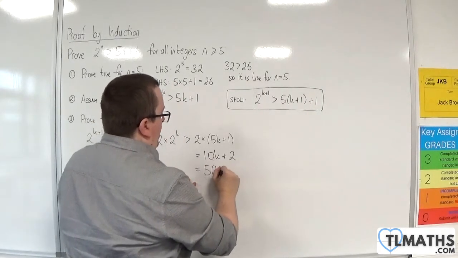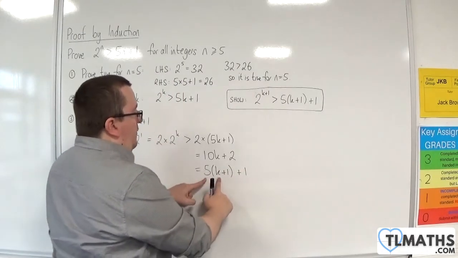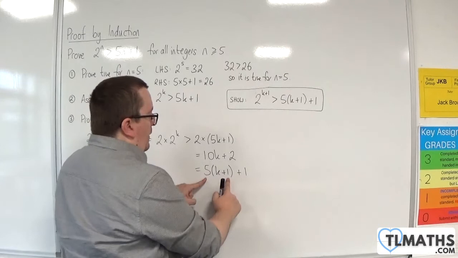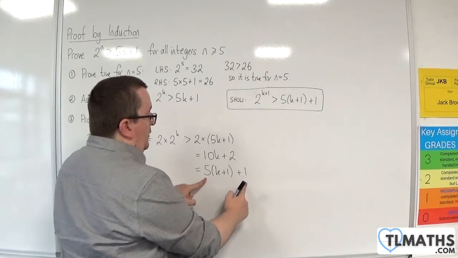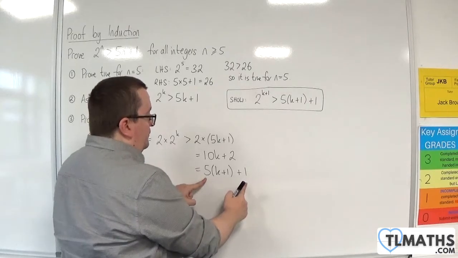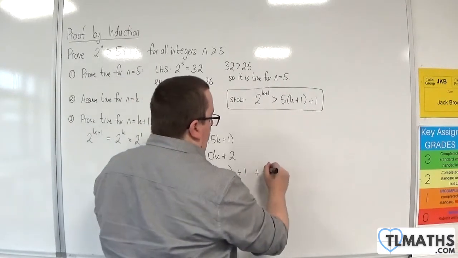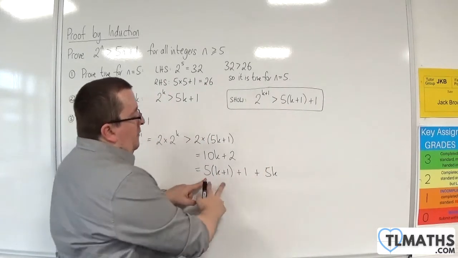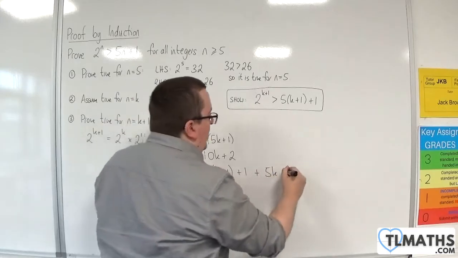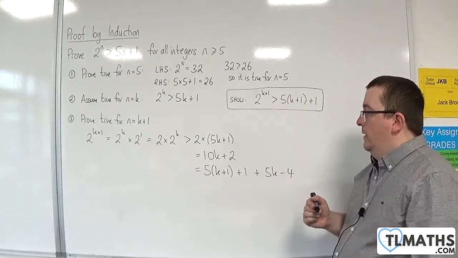So, now I want to try and write this in this kind of format. So, let's just write that straight down. Now, that would be 5k plus 5 plus another 1, so, plus 6. So, 5k plus 6. So, what I would have left over is another 5k to make up to the 10k. And because I've got plus 6 here, I'm going to have to take away 4.